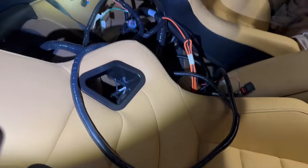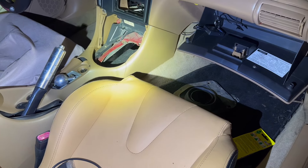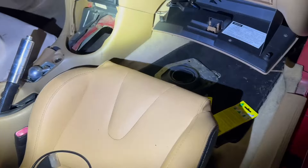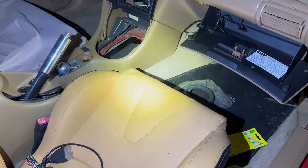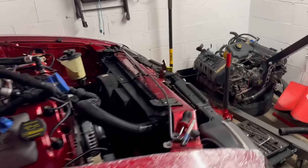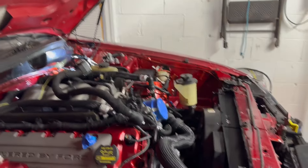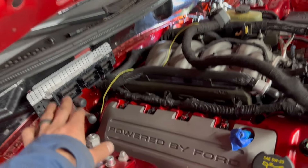I was looking at the control pack harness — I've got it in the car — and decided I want it in here. The first things that come off the fuse box are oxygen sensors, so why not just run it down the trans tunnel straight to the oxygen sensors, leave all the stuff that's supposed to be in the cab in the cab, and run the rest of the harness to the front of the car. It seems like a no-brainer. I've wasted like four and a half hours trying to figure out how I want to run the control pack and I finally decided I want to put the PCM in the firewall.